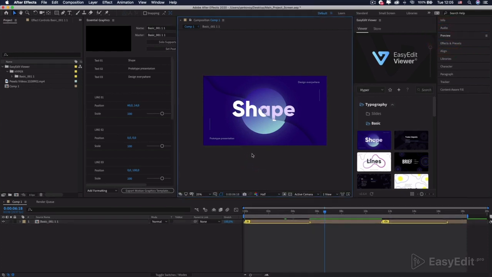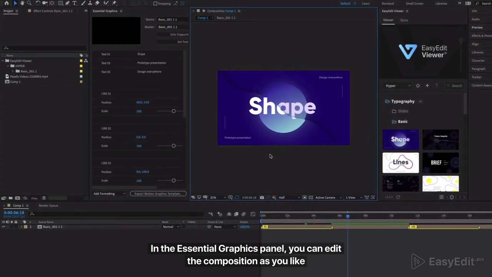In the Essential Graphics panel, you can edit the composition as you like. You can change any text, its size, position, and choose the colors you like.